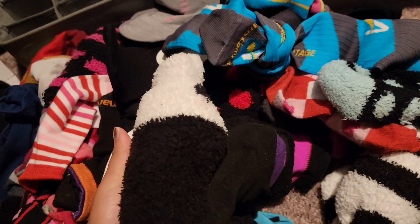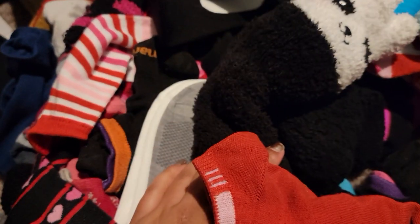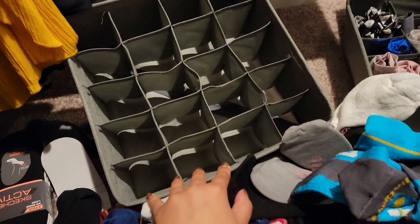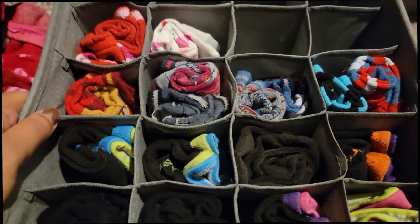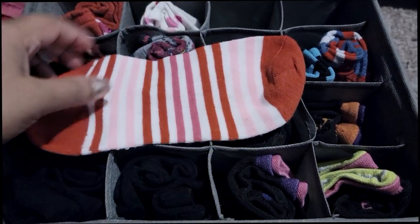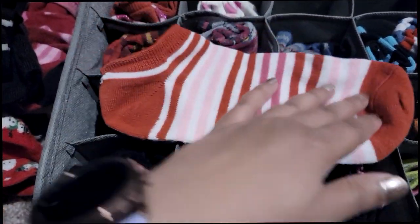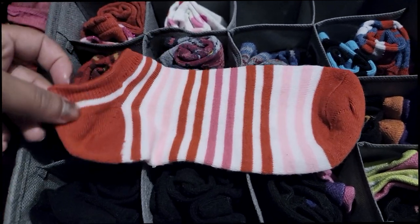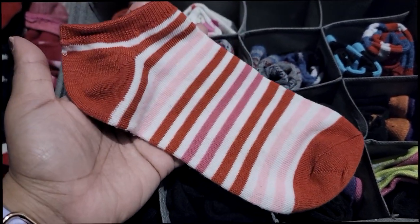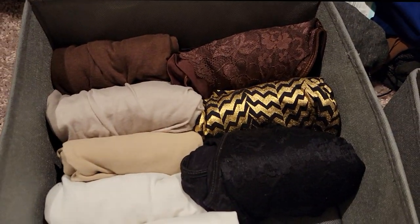I have this huge mountain of socks — I didn't realize how many I have, and this is after I donated about half! I'm going to try to get rid of a few more and put the socks in here. So far so good — I've even been able to do two pairs in one square to save room. One sock is brand new and never been used, but its match is with my sister and they have yet to be reunited after five years. Sister, if you're watching — look for the sock!